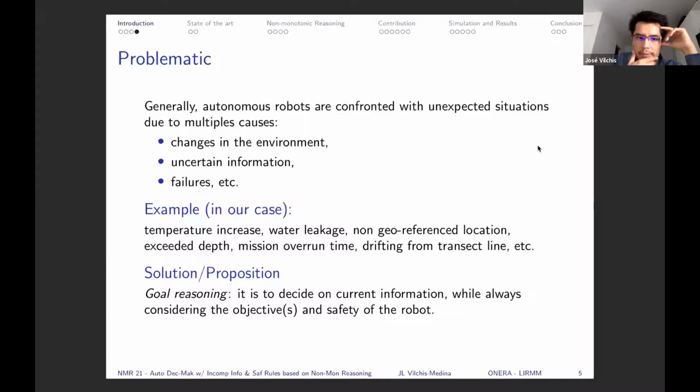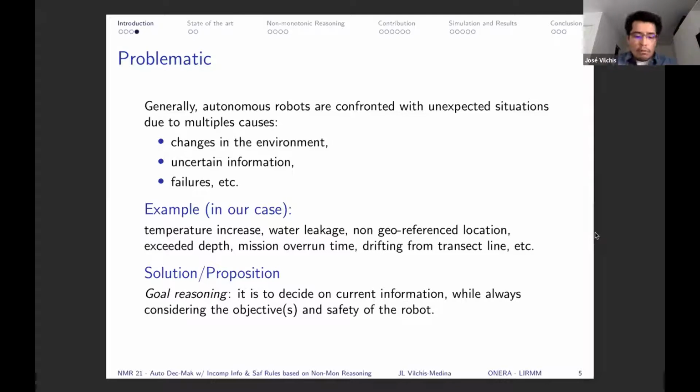So the problem here is that the robot has to react to unexpected situations because of changes in the environment, uncertain information, sensor failures, or whatever happens under the sea.